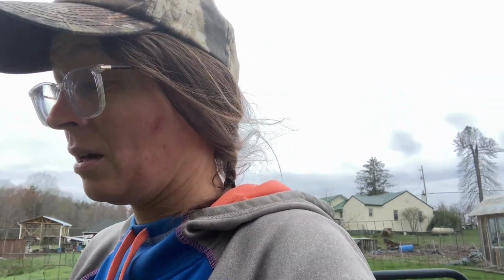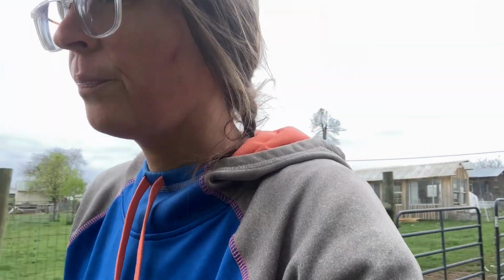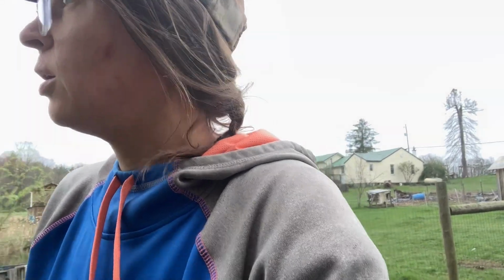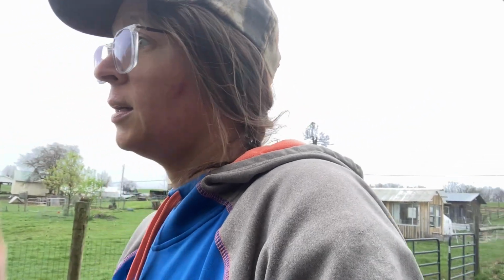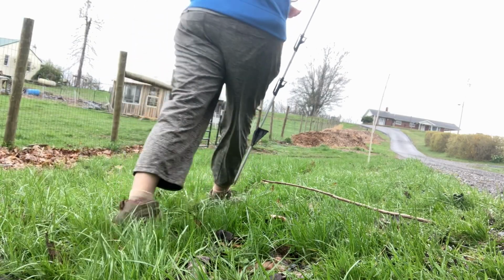Last year, when I did mow it, we bagged a lot of it, but we noticed she still wasted a ton. So this year, my goal is to mow it weekly, like, you know, normal, since it isn't in our field fence, but try to get her on it before we mow. That's my goal. I don't know if it'll happen.